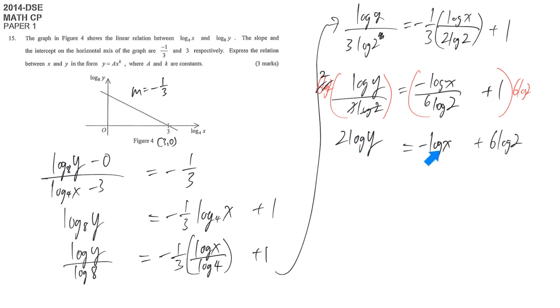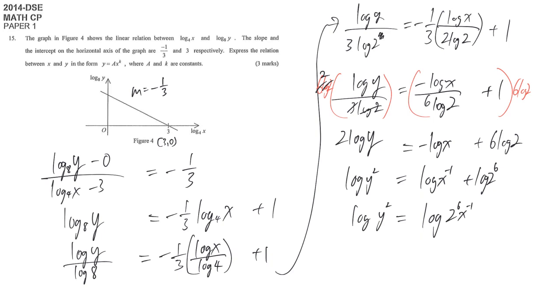Now, I standardize all the logs into the standard log, that means base 10. And then we just need to put everything inside log, then we can write down the relation between x and y. So we have log y to the power of 2, log x to the power of -1, and also log 2 to the power of 6. I intend to put all the things inside log, and finally, two terms I can combine and form log of 2 to the power of 6 times x to the power of -1. Left hand side unchanged. I successfully put all the things inside log, so afterward we just need to compare what is inside. y to the power of 2 is equal to 2 to the power of 6 times x to the power of -1.